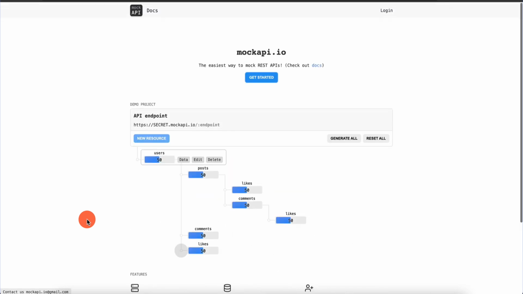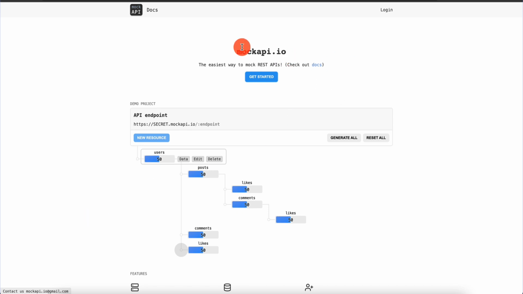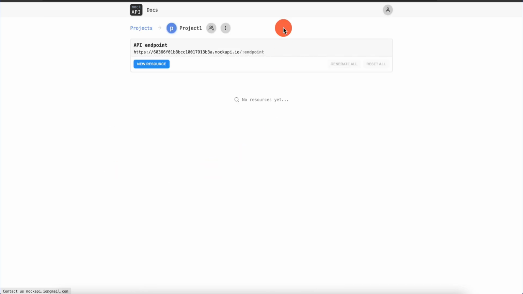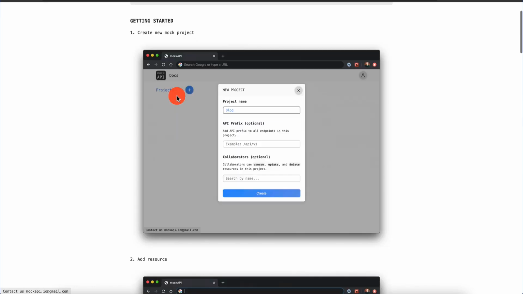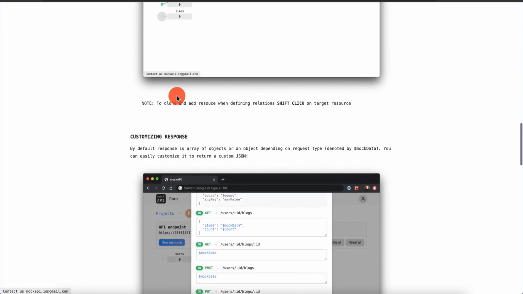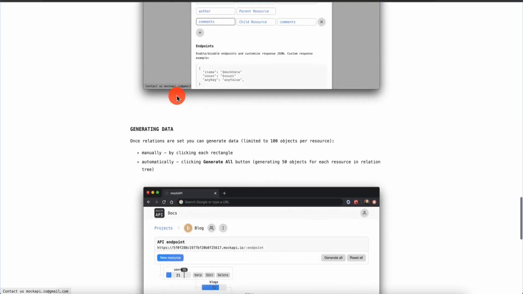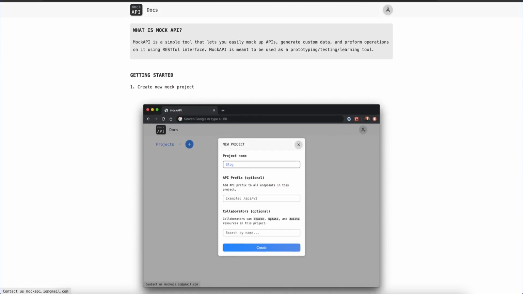Now, this may seem a little complicated, and maybe you're a little bit confused looking at it, but I assure you, all of this is very simple and easy to grasp. And so all you have to do is create a simple account. It's going to be a free account. And once you do that, you're going to be on the screen as I have here. Now, I created 1 project here, and that's the only thing that I did. And this project has an API endpoint. Now, it also has extensive documentation. If you click on this, you're going to be at this nice documentation. But I assure you, this is very simple to get started and to get going with it.